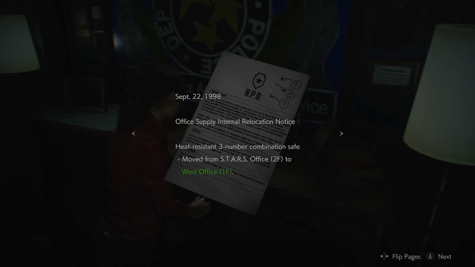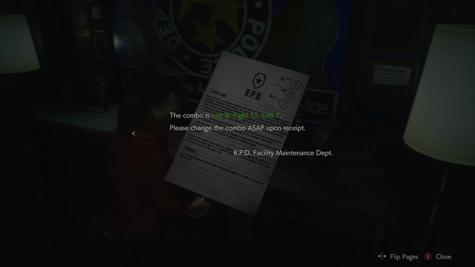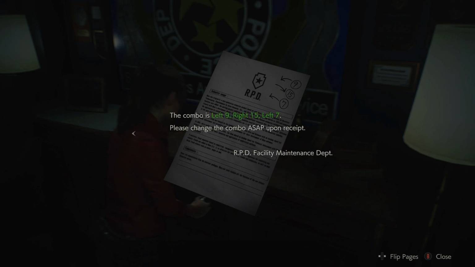Internal memo, 22nd of September 1998. Office supply internal relocation notice. Heat resistant 3 number combination safe. Moved from Stars office 2F to West office 1F. Oh, there's a car. Oh, nice. So the combination for the 1F office.